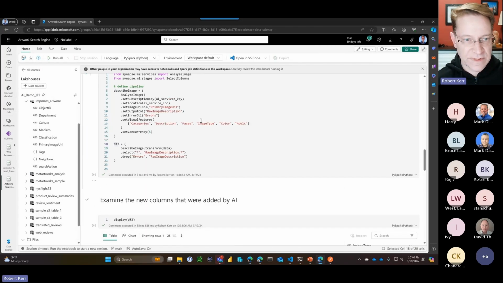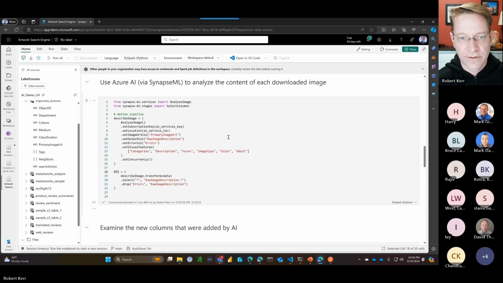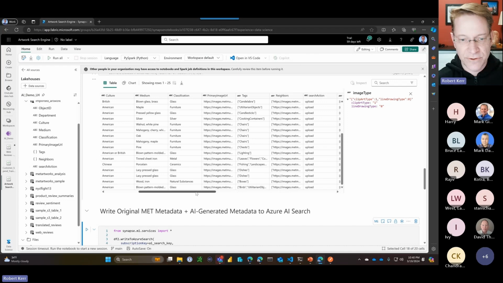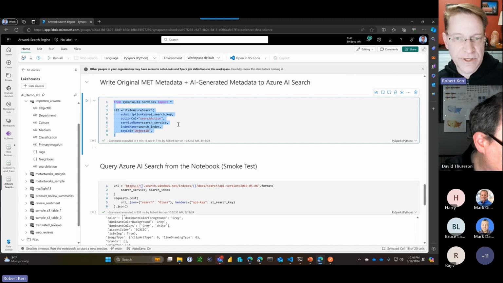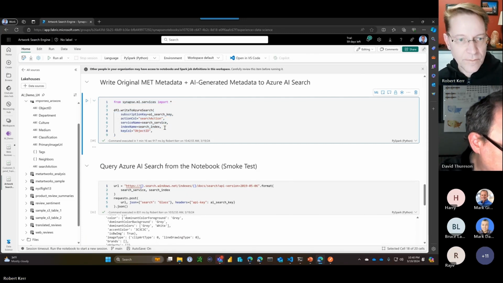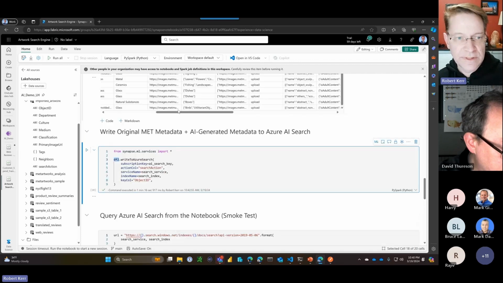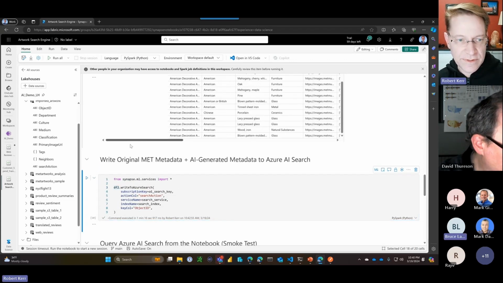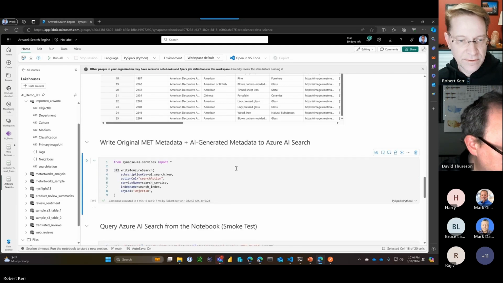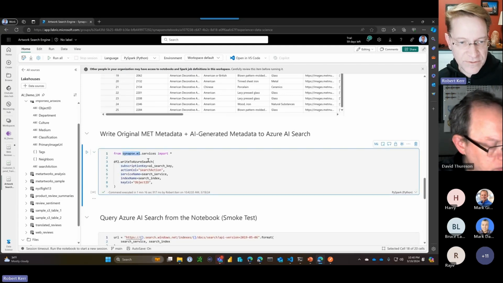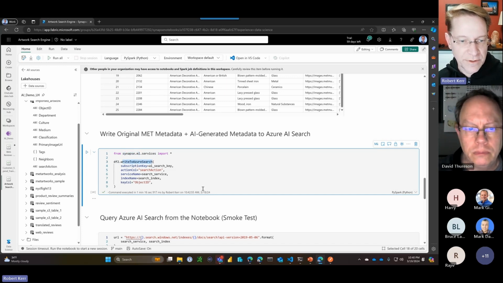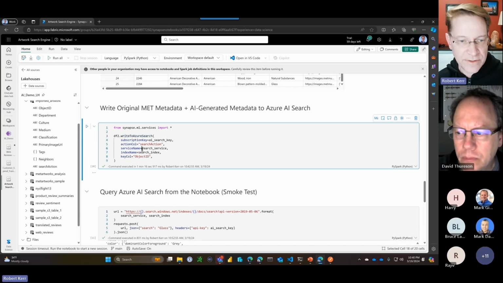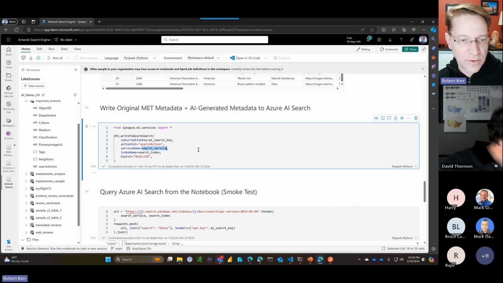Okay, so let's see, where were we? Here's where we created the new columns. So we have this larger data set. And then this cell is actually where we updated the search index. DF2 is this table here, so it's 25 columns. And we're calling a function of SynapseML to tell it, take my table, write that into my Azure search. And then these input parameters tell us what's the search service. The index is called test.